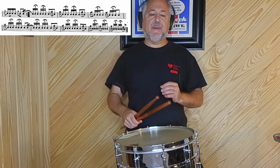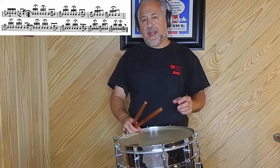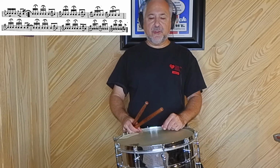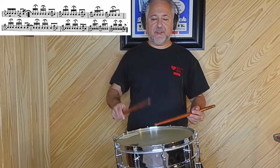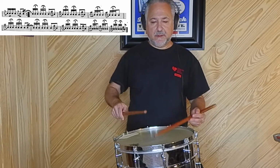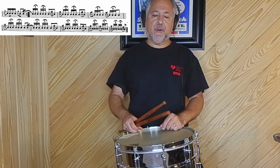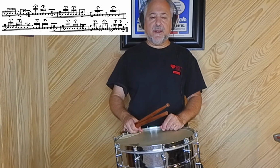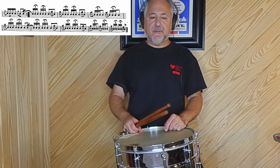here I am adding some accents to give it some color on the last part of those measures, as you heard. The last measure is very tricky. You have to do this. It's very quick where you have to play that drag right after you play the triplet. Make sure the last note of that triplet comes out.